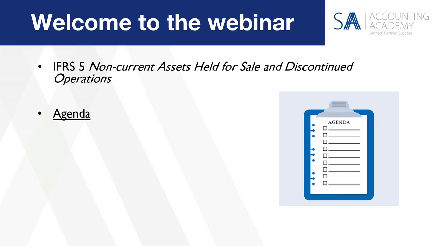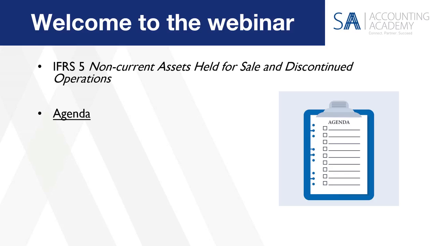So under recognition, we focus on the classification criteria in terms of IFRS 5. So how to reclassify. Then under measurement, we obviously need to know how to measure these assets that are now non-current assets held for sale, or of course disposal groups held for sale, because we don't always decide just to dispose of one asset. We can decide to dispose of a group of assets in one single transaction. So then we also have to decide how to measure that particular disposal group.